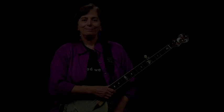All right, so now we're going to practice going between a G chord, a D7 chord, and a C chord. So we'll start in that bum diddy rhythm on the G chord. And we're going to play the G chord twice, the D7 chord twice, the C chord twice, back to the G. And we'll just kind of loop that like this.